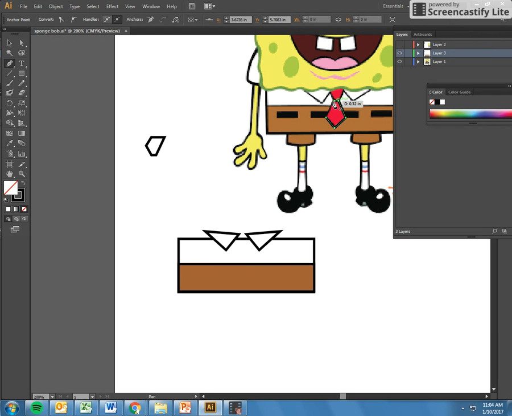And then I'm going to make the bottom part of the tie. And again, I'm just tracing my objects. Okay, I'm going to put those together. Okay, and then I'm going to select both of them and I'm going to fill it with red. Okay. Now I want to group these, so I'm going to say Object, Group. I'm going to bring it here. I think I have to bring it up more because it's right underneath his chin.